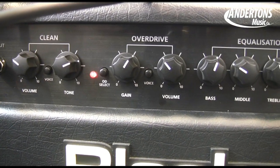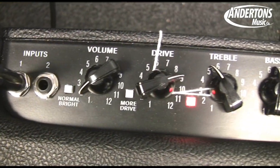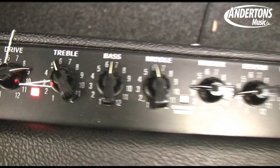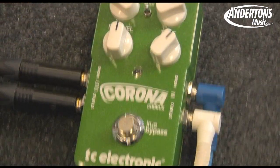So we're using our best awesome amp setup in the entire world ever, which is running simultaneously through a Blackstar 60 and the Fender Hot Rod Deluxe. And we've got a couple of pedals that we will use. No drive pedals. All the drive is just coming from the amps. We've got a chorus, I'm loving the Corona by TC. That's a great sounding chorus. And we've got a nice stereo Digitech delay, hardwire delay.